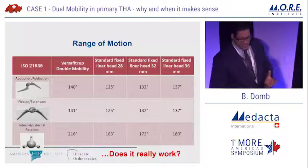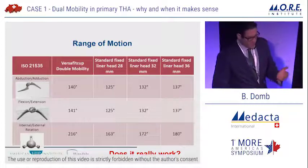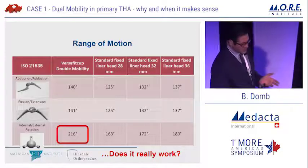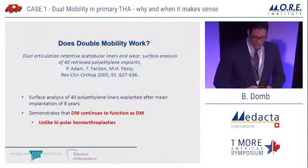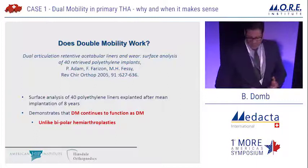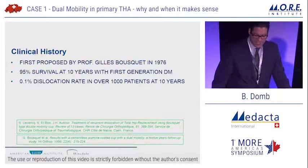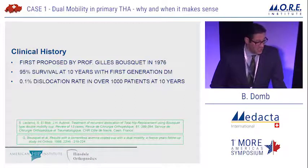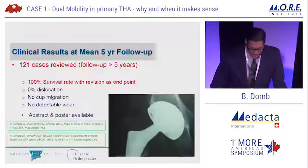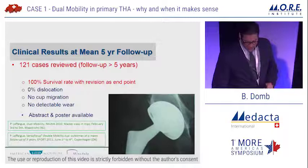Does that really make a difference in range of motion? Here you see a comparison between dual mobility and standard mobility implants. What draws my attention particularly is in rotation: you have 216 degrees of arc of rotation with dual mobility compared to 180 degrees even with a 36mm head — a substantial increase in the rotational profile. Explant studies have shown it continues to function as dual mobility, unlike bipolar hemiarthroplasties. This concept was first proposed in 1976, so it's not new — it's improved greatly with time. Early studies showed 95% survival at 10 years and a 0.1% dislocation rate, and subsequent studies out to greater than five years found 100% survival and 0% dislocations.